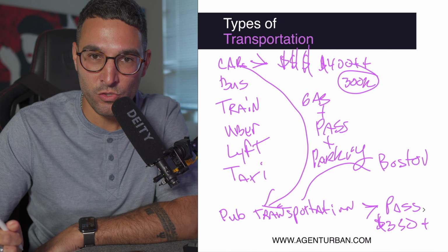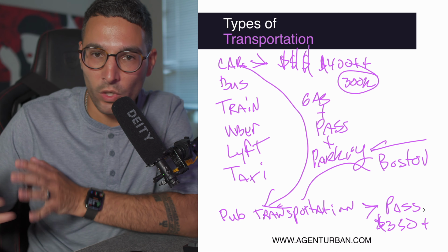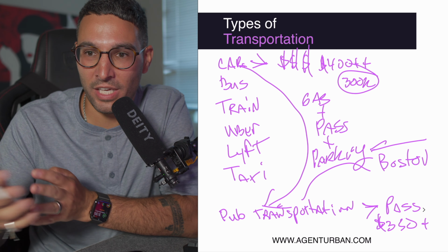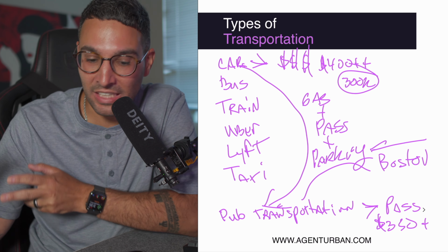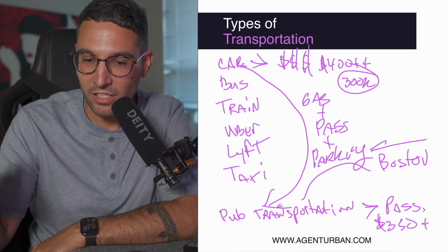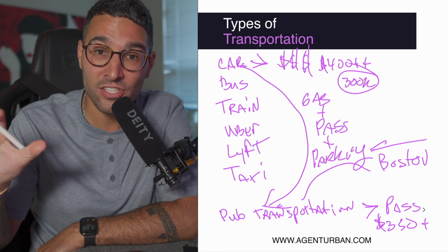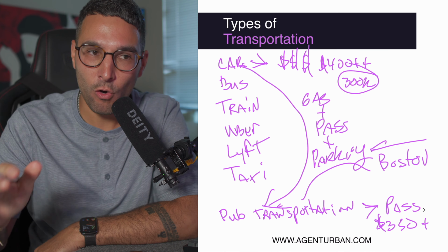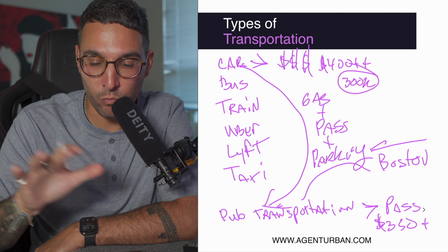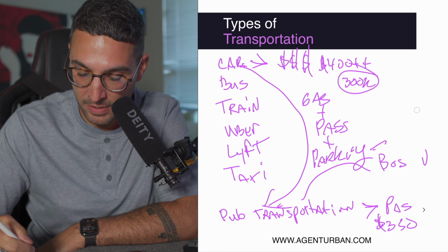Want to know what the hardest of those three are? The damn parking. Sometimes you go to the lot because you may work at an odd time and the lot is full, okay? A lot of these places, the lots will be full. They can't accommodate a million billion cars. So anything that you do in terms of moving your vehicle from point A to point B, especially if it's in the city, okay, it's going to cost you money, all right? There's no best option. It really depends on where you are and where your work is. That's really it.